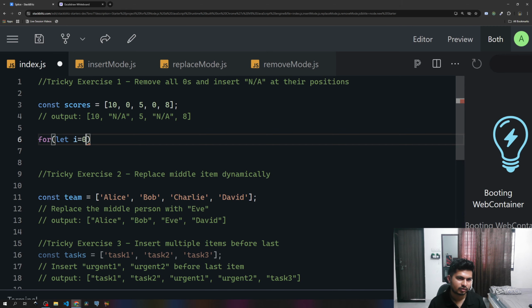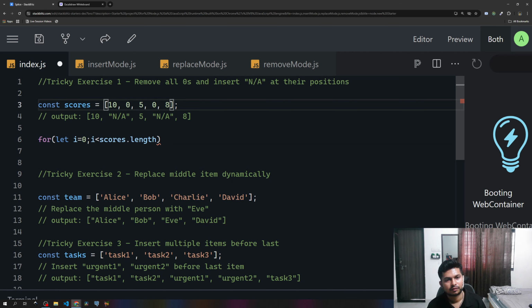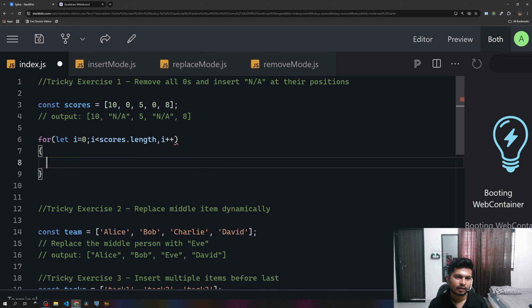Let i is equal to 0, i less than the length of this scores.length, it should be less than, that should be 0 1 2 3 4, on the fourth only, not the fifth one. It will iterate through 4 indexes.